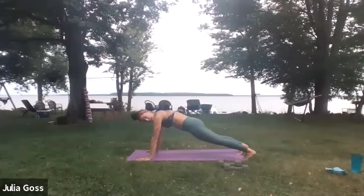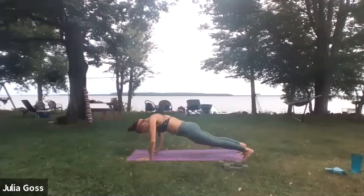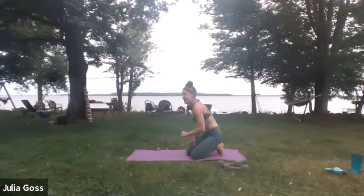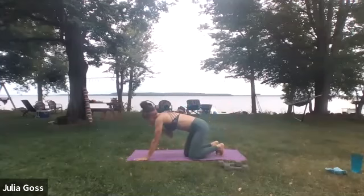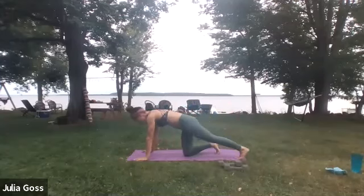Lower the straight body down to the mat. 2 and 1. Take that quick break down to the knees. Give the shoulders a break. All right, shoulder taps here from that plank position. In 3, 2, and 1.